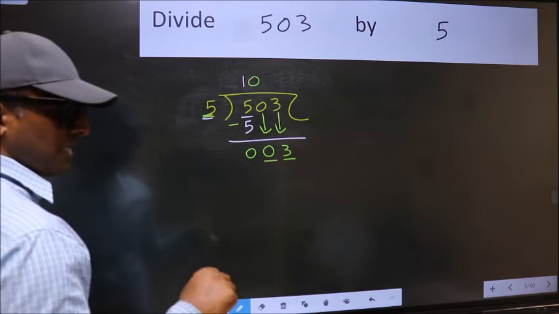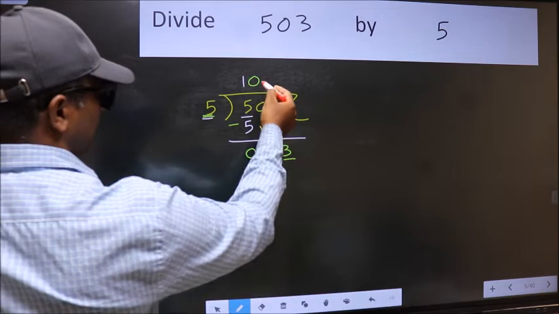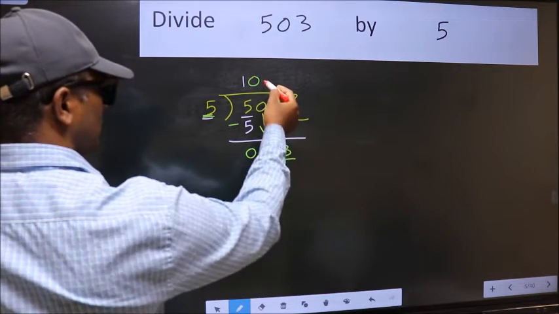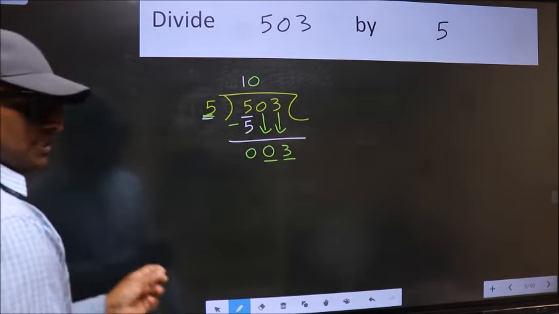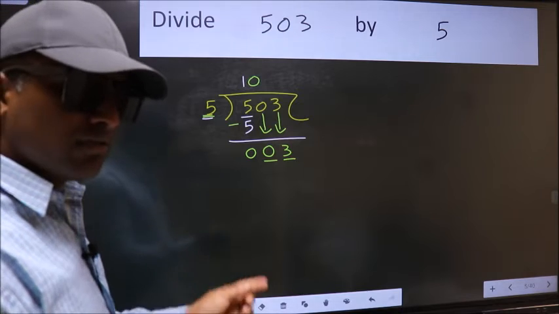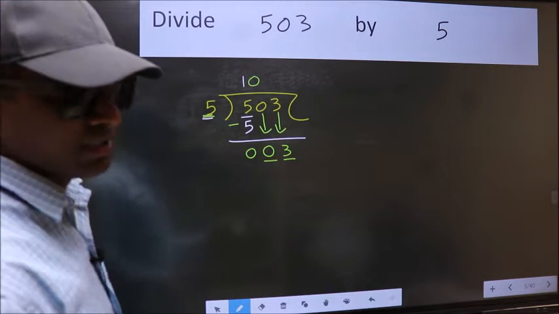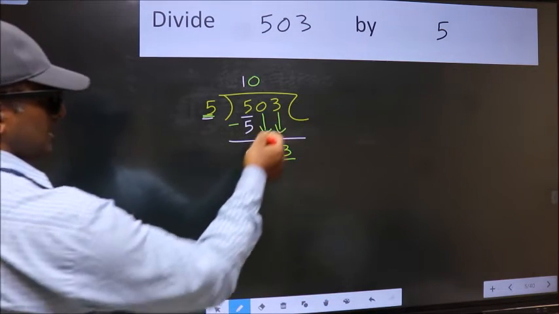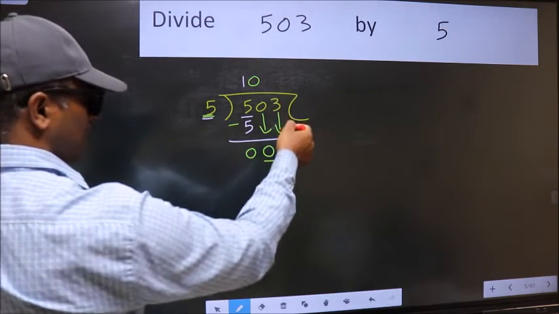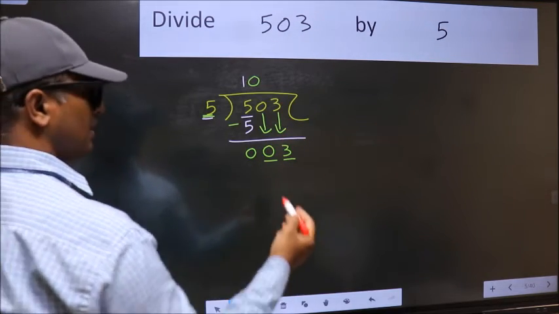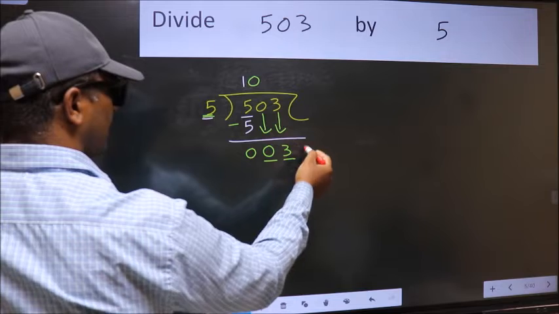And we don't have any more numbers to bring it down. So what many do is, they directly put dot take 0. Which is wrong. Why is it wrong? Because just now you brought this number down. And in the same step, you want to put dot and take 0.